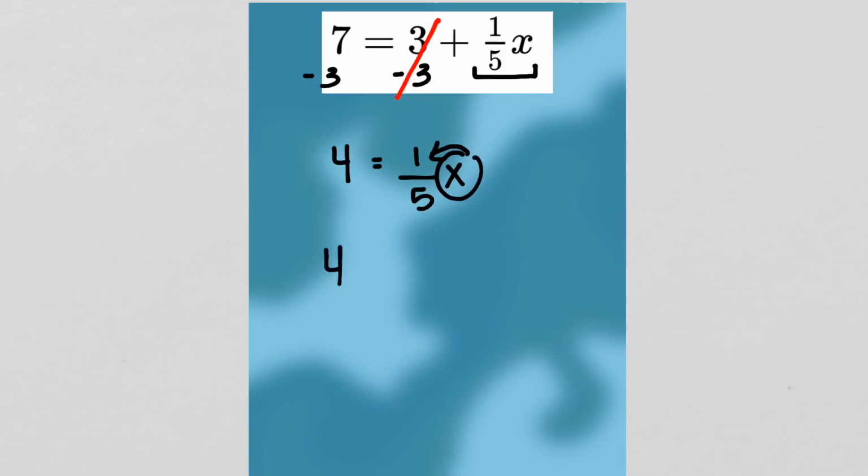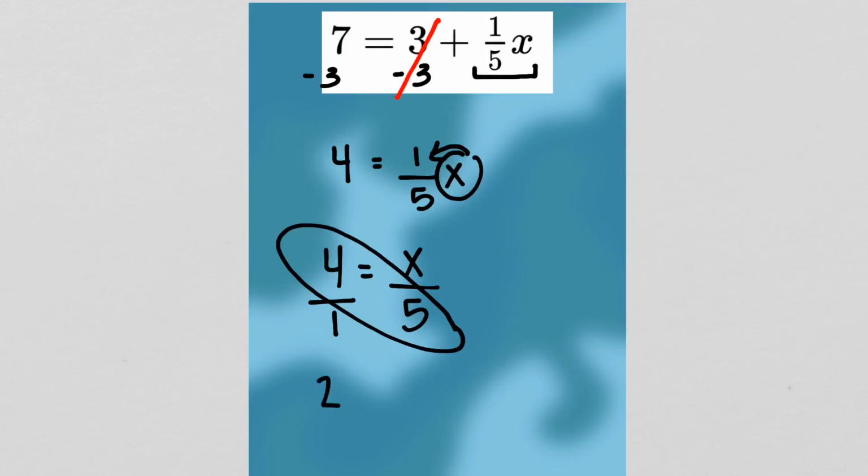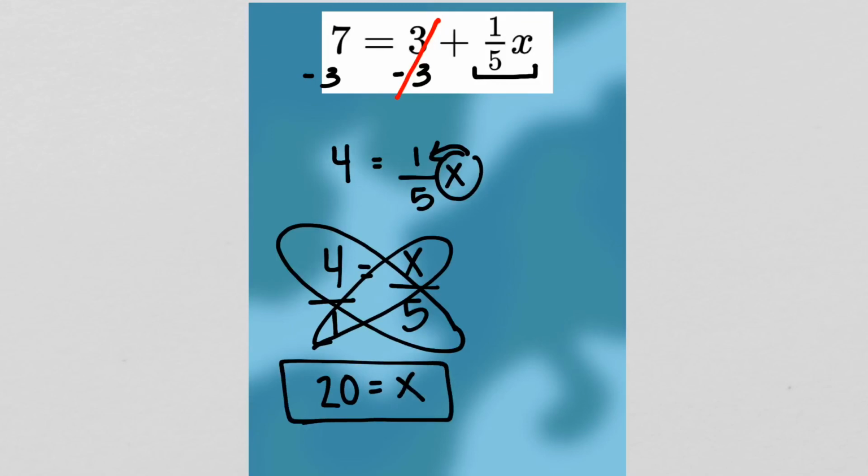Now, if you have this situation, I want you to take the x and write it up top. So 4 equals 1 times x would just be x over 5. If it was like 2/5, it'd be 2x over 5. You're just going to move the x up to the top. And now this looks like one of the problems we've done, where you put the 4 over 1 and we start cross multiplying. So 5 times 4 gives me 20. And it's equal to 1 times x, which just gives me x. So we're done. X equals 20, and you're good to go.